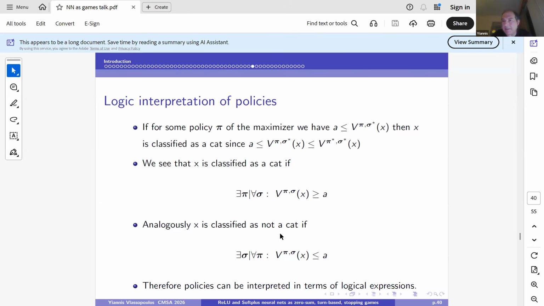There's something called game semantics. I don't know much about it, but this is one thing one could look at. Game semantics treats logic as a game. When you have an expression, one player is the maximizer, the other is the minimizer; one takes the OR operator, one takes the AND operator. You construct an expression, and if the expression is true, the maximizer wins. If the expression is false, the minimizer wins.